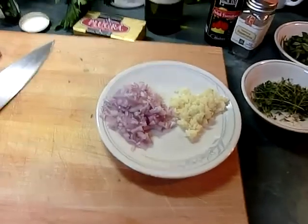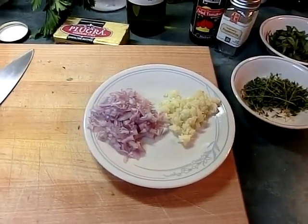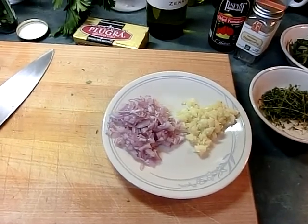So anyway, that's about it for right now. I'm going to get them scallops and shrimps out here in a little bit, and we're going to start this saute on these veggies, get this cream going, and we'll take it along. We'll be back.